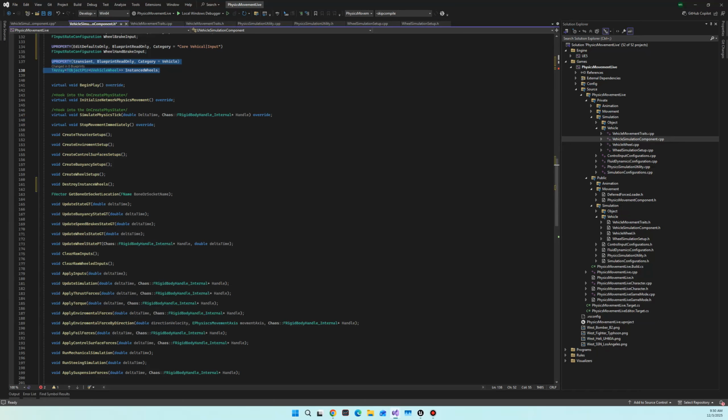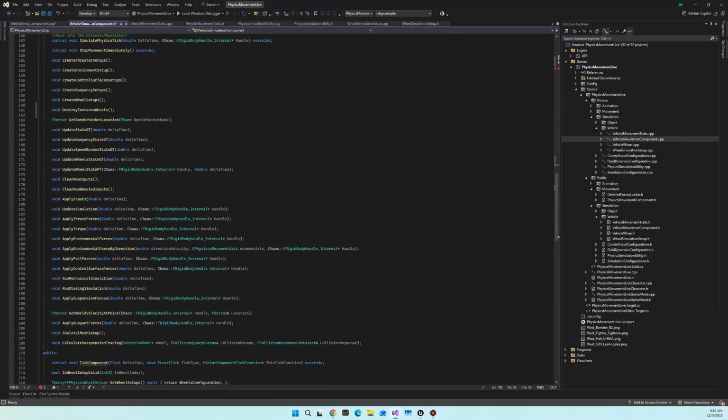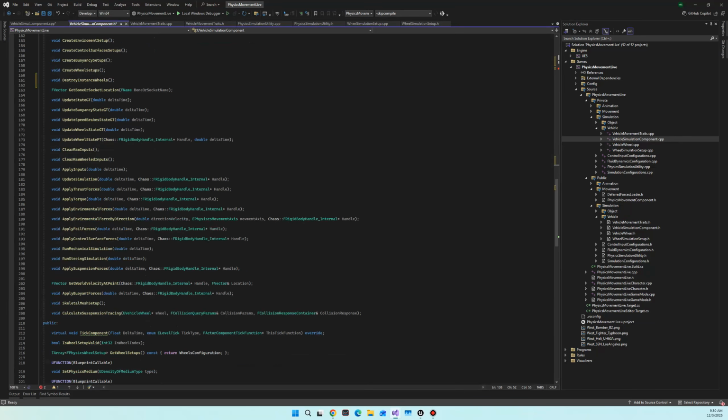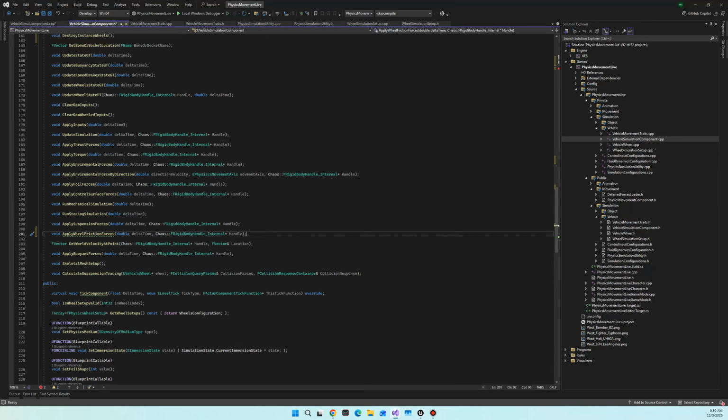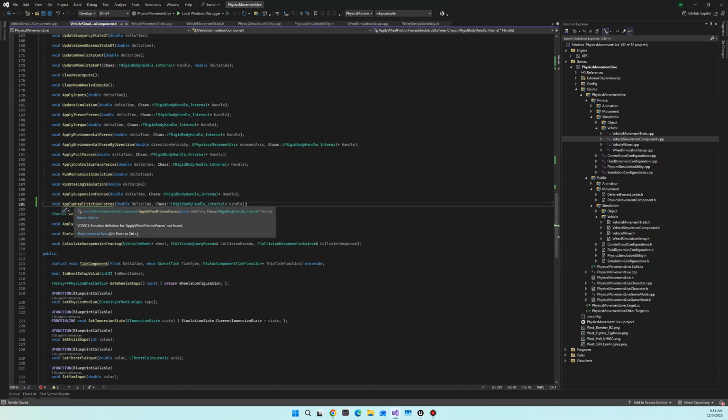All right. Next up, we don't need anything on wheel state. We've already got suspension forces, so we have one more function to add, and that is going to be our apply wheel friction forces. So I'm just going to go grab this. This is the one which starts tying everything together as far as being able to move our vehicle, forward, back. So we've done suspension. Now we've finally got to apply wheel friction forces.